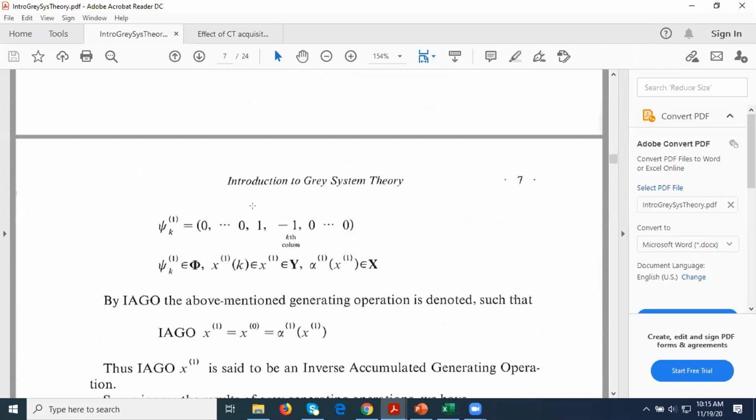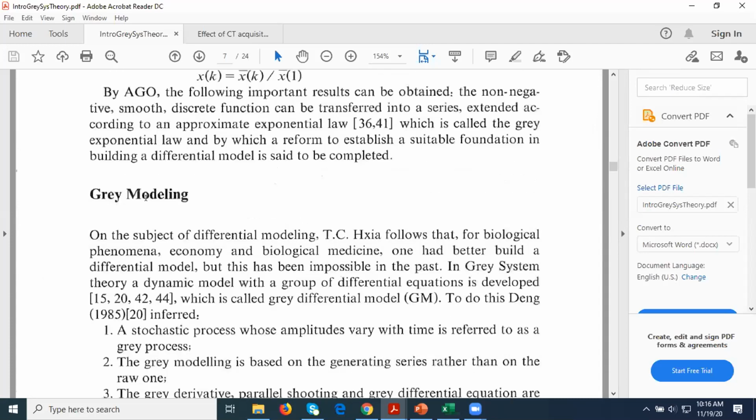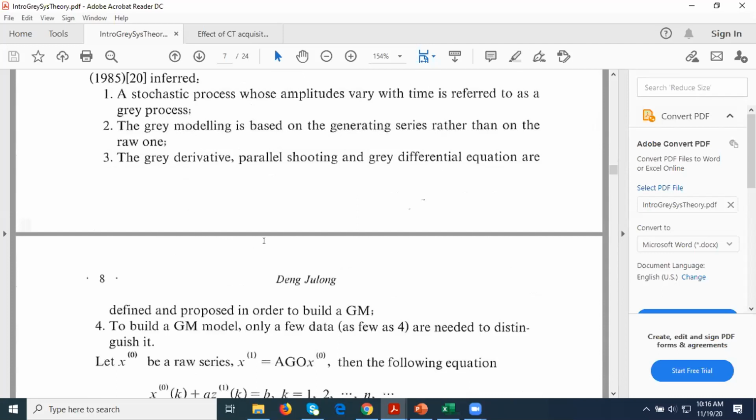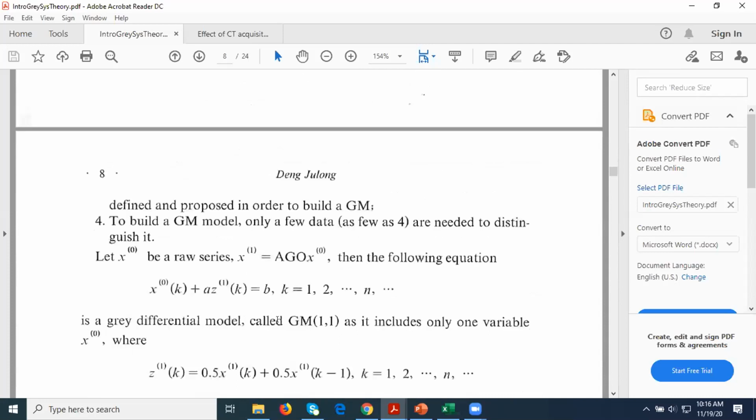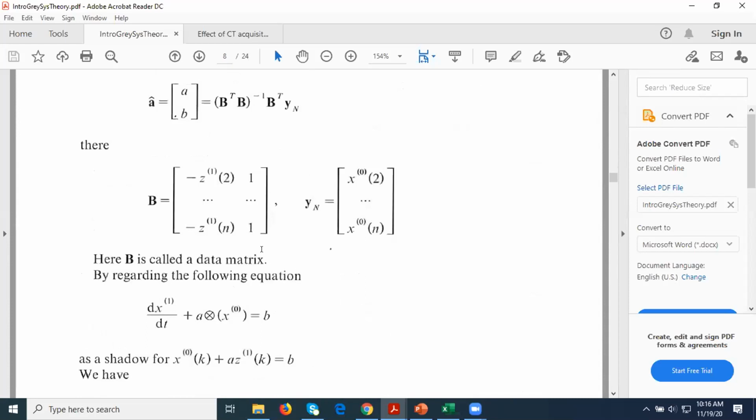But as engineers, we are using the application of this grey system. You see many statistical methods that we use nowadays; theoretically they belong to statistics and mathematical calculations. But we use the application of mathematics and statistics to deal with the optimization of our experiments and our results. Grey modeling is how we have to do modeling, that means how we generate the equation based on our systems, with mathematical calculation based on matrices.